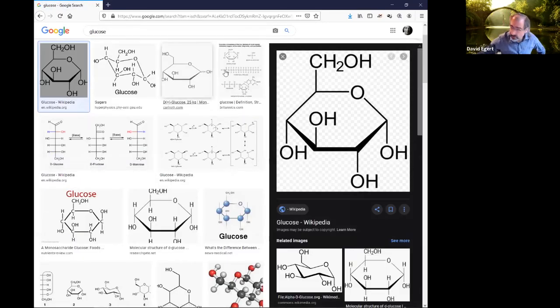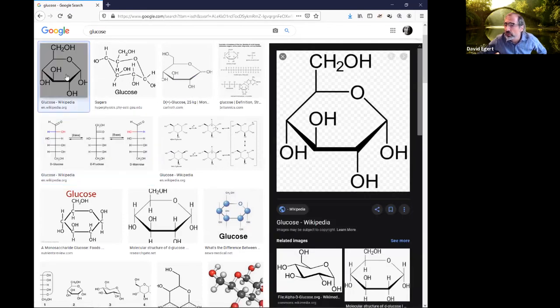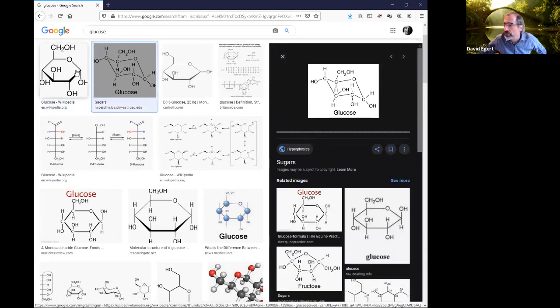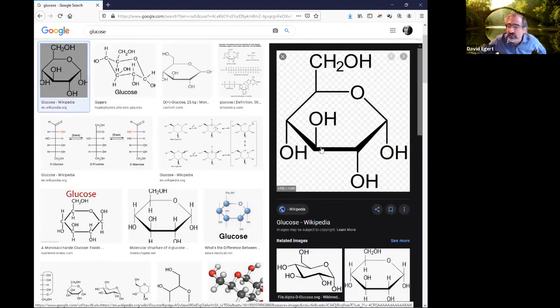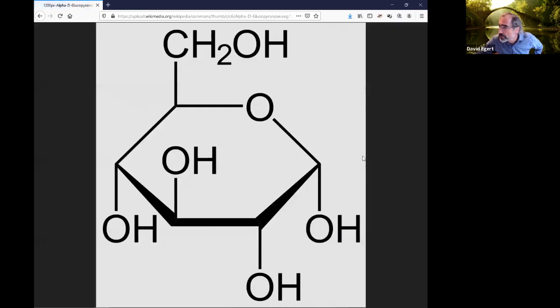So here is a glucose. Glucose has different forms, right? There's this kind of linear form, but when you put it in water, it zips around into a circle. It's actually more like a chair, but you can think of it as a circle. So when you're drawing your glucose, you should draw it like this. This is a glucose.